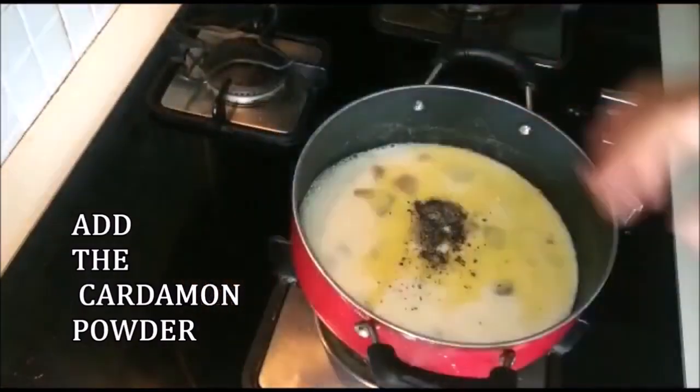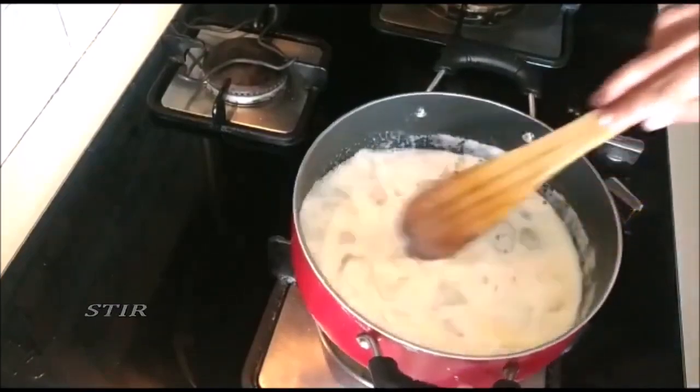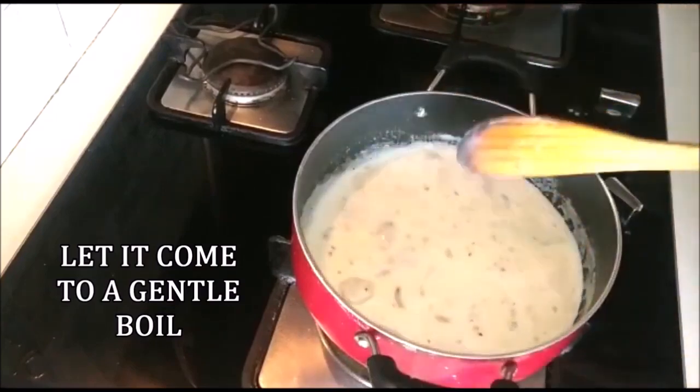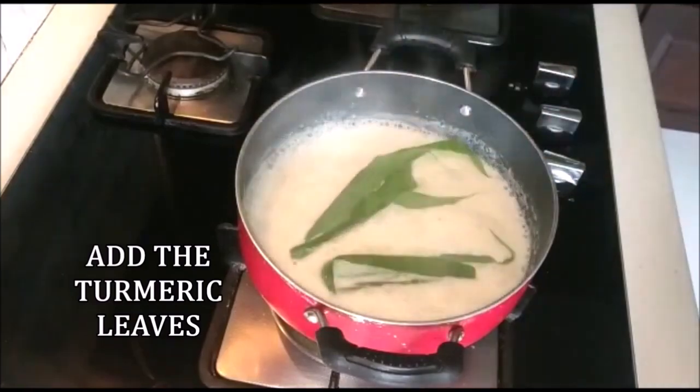Now you're going to add the elaichi powder or the cardamom powder. Mix everything very well and let everything come to a gentle boil. Now I'm going to add the turmeric leaves or the haldi leaves.